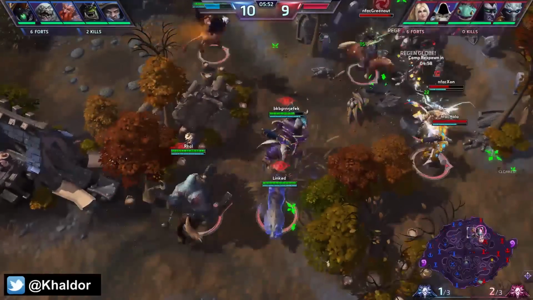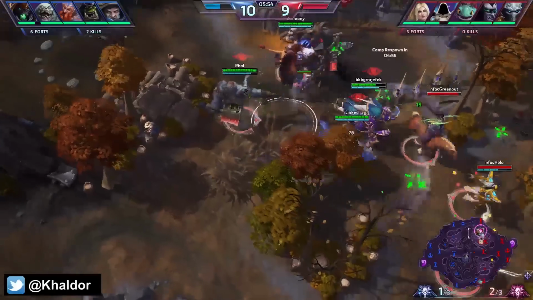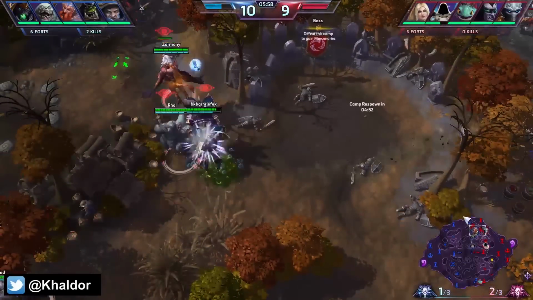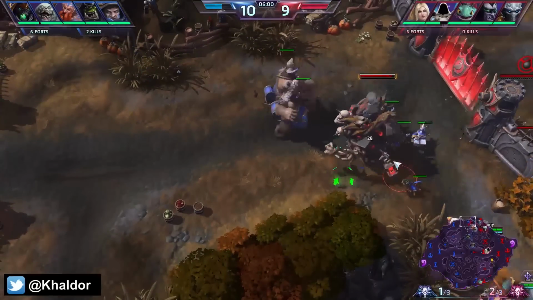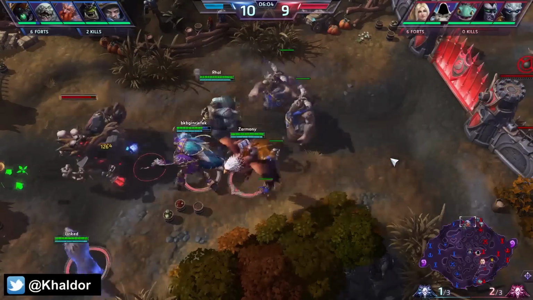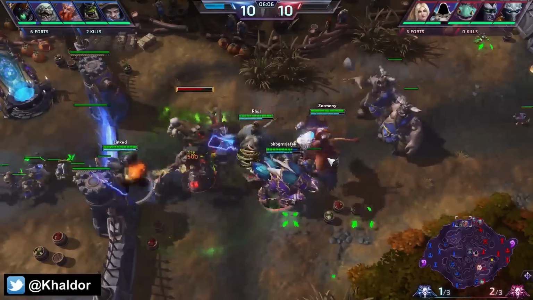Linked and BKB are moving in too late. The golem is already there. The stun is missing. And also the hook, both of them missing, and suddenly it's Golem against Siege Giants, and I know which one I would like to have pushing my lane. So suddenly there's a lot of pressure on the top lane, and that's where SK has to react.